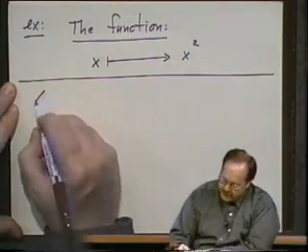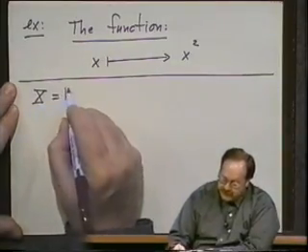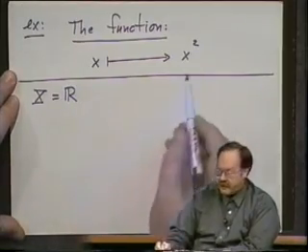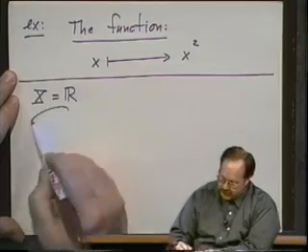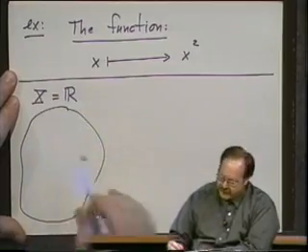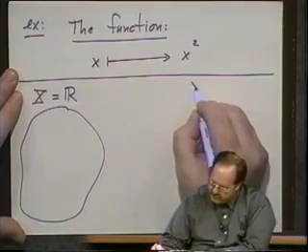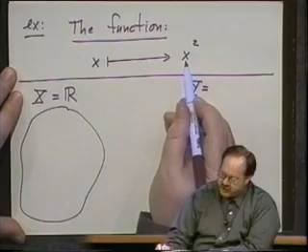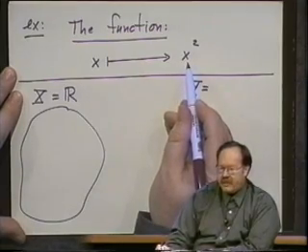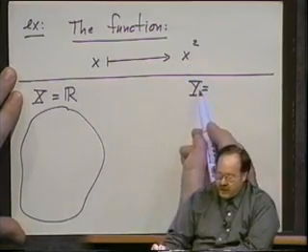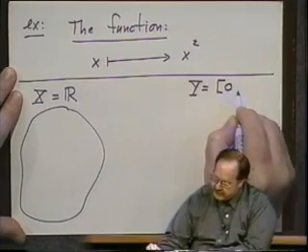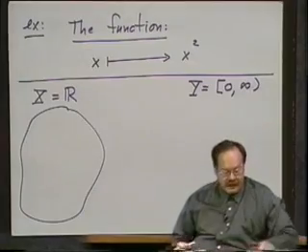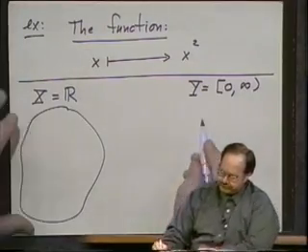So big X in this case can be, if I allow it to be as big as possible, anything, because I can start with anything and I can square any real number. So imagine this is my set of real numbers over here. And then over here, my big Y, well, based on my own experience, squares can only be 0 or positive. They can never be negative. So I know that Y, if it's allowed to be as big as possible, would be 0 to infinity. It would include everything possibly out to infinity.